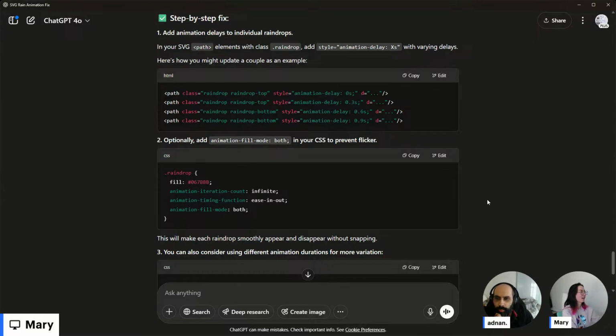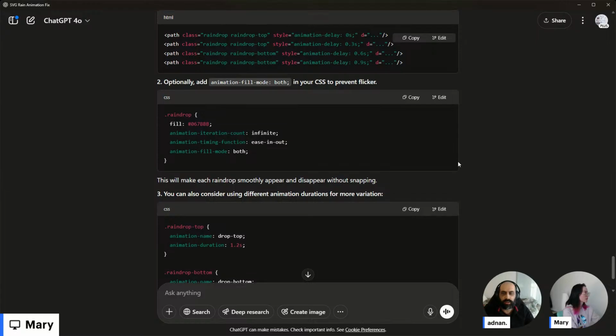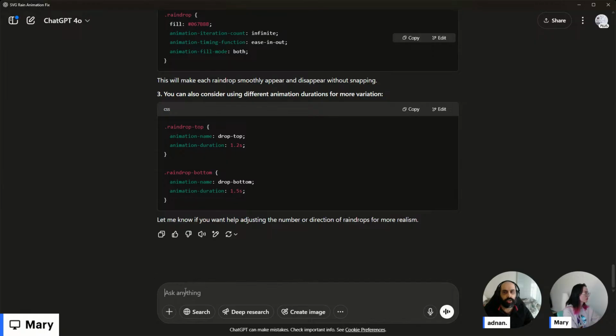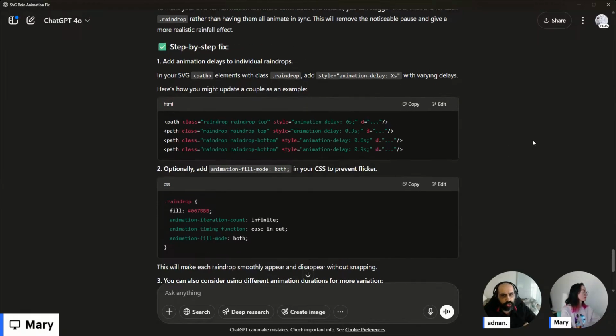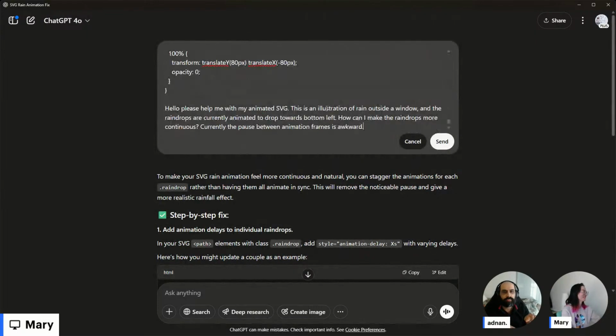This may or may not help. I'm actually not sure. But one of the key differences, I think, between how I had worded it and how you had worded it is that one of the things I would like the AI to know is that, given the current code, it seems like the raindrops start over from the top, right? Or jerk back. And I want them to seem like it's continuous. Whereas you described it as awkward. While we visually see that it's awkward or not, I think when dealing with the machine, even AI, higher specificity might get us more direct results. Maybe not, but let's see.